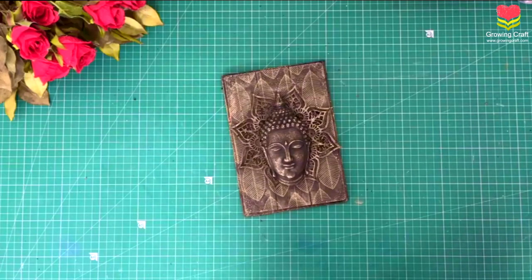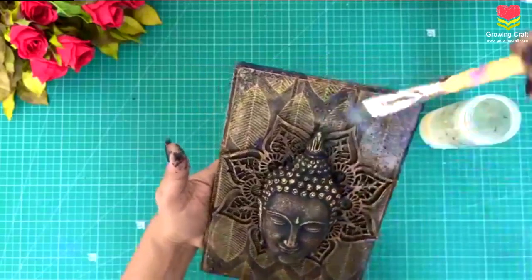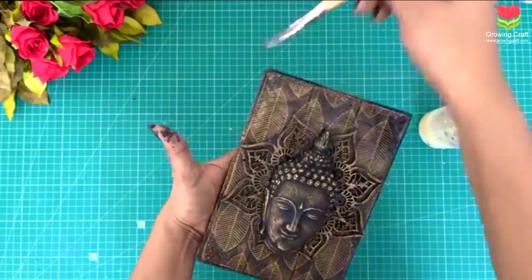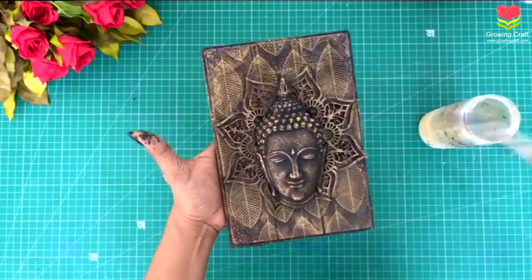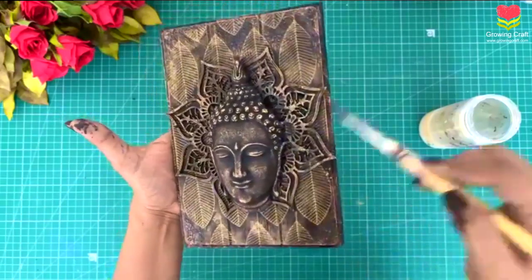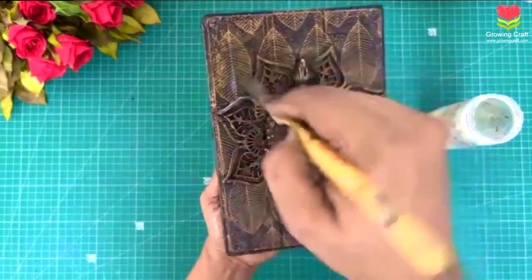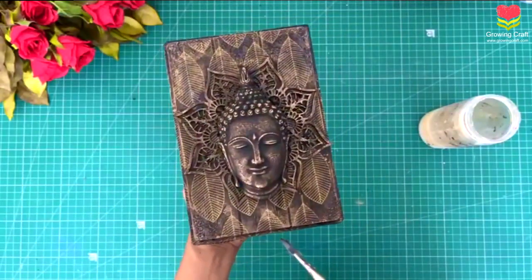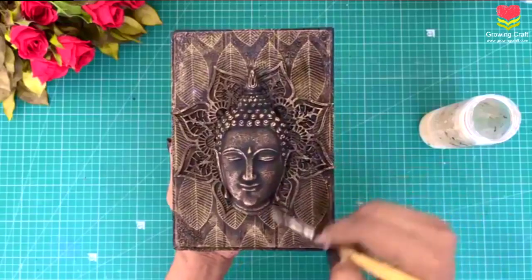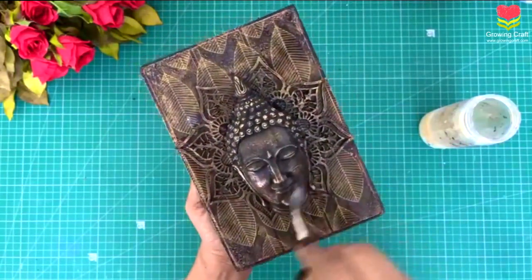Now, at last, one of the important things is to add at least 2 to 3 coats of varnish. It is very, very, very important. And make sure ki sare layers na dry ho jaye, then only do your final varnish work. So iske upar bhi na, I am going to do my good 2 coats of varnish, but I'll make sure that I just let it dry completely after my first coat and then with the second and the third coat.